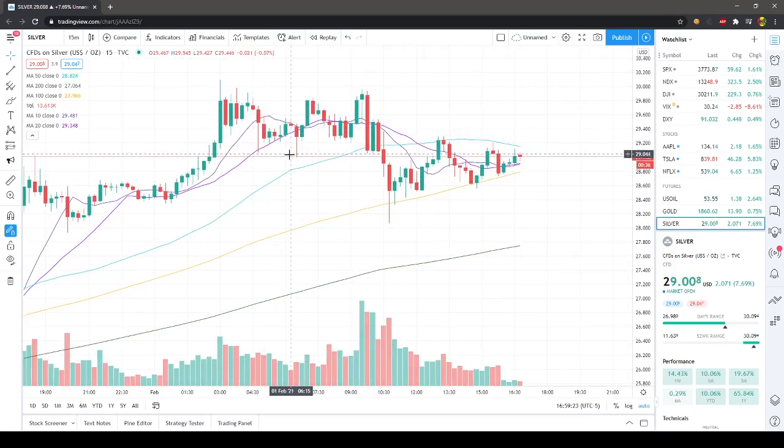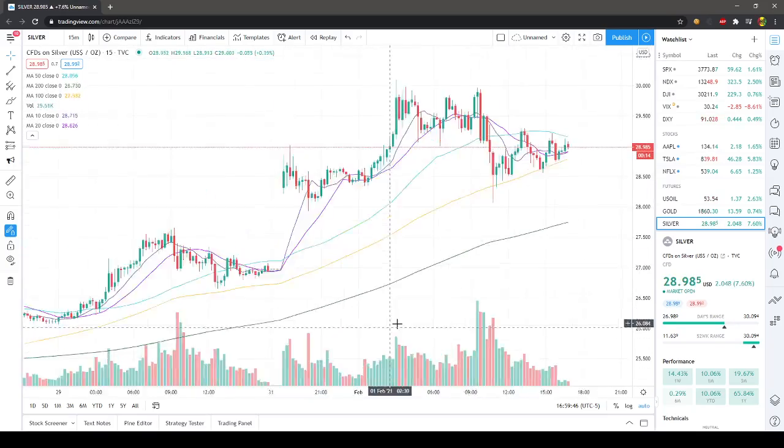So if the 10 is only below the 20 and still above the rest, it's still really bullish, but slightly bearish. And then if the 20 and the 10 are below the 50, then it's considered bearish. If the 10, 20, and 50 are below the 100 or the 200, the more bearish it is. If everything is below the 200, then it's really bearish, because that means the averages have been below for a while. The candlesticks have been below this for a while.